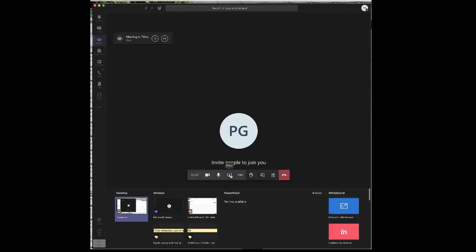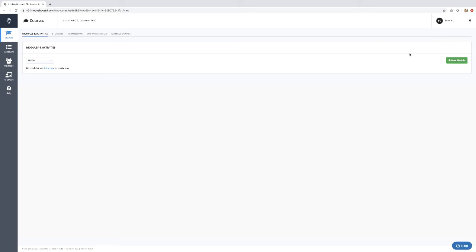And when you hit this little icon here for sharing, you could choose to show your whole desktop and then zero in on the thing you want to share with everyone. Or it's possible that you will want to share a specific window. So maybe I only want to share this window here, which is the Into Dashboard window. And that will only then show the Into Dashboard website that you have pulled up. I don't have anything in here yet, but once you do have stuff in here, you will be able to navigate to the questions. And this way, the entire team can see what the questions are as you're moving through the different activities.